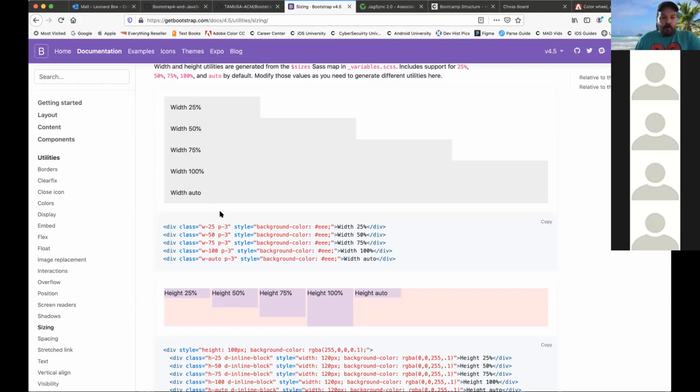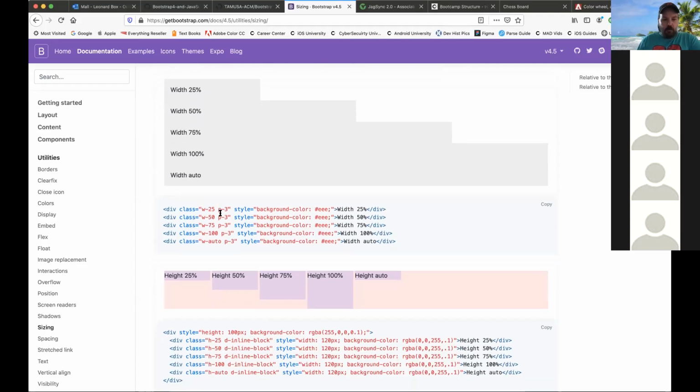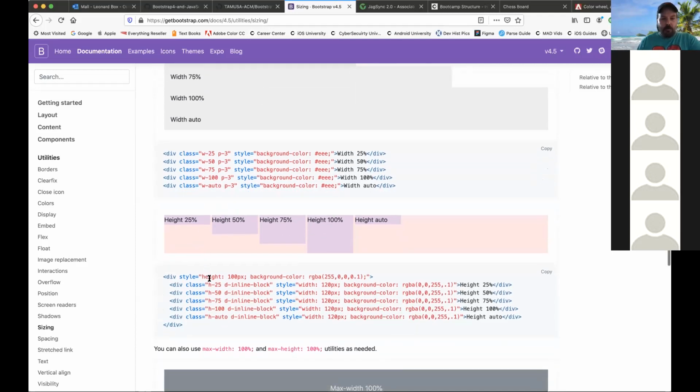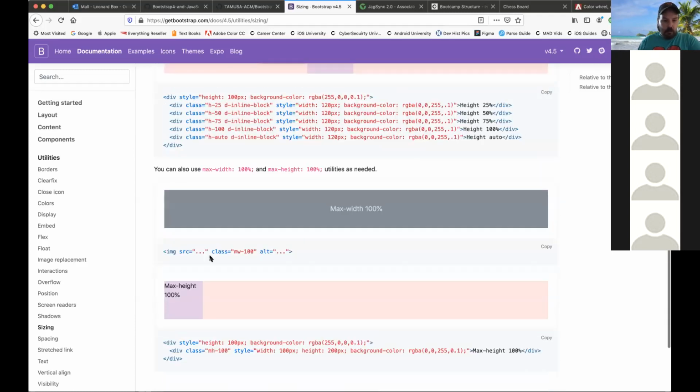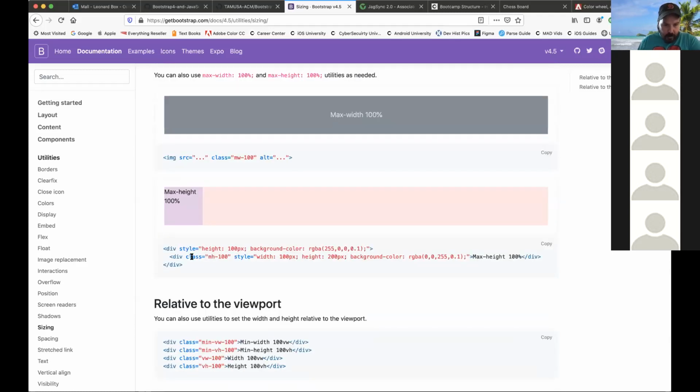In here we also have heights. So W is width, H is height. We have MH, maximum height. We have view widths down at the bottom here, minimum view widths and heights.